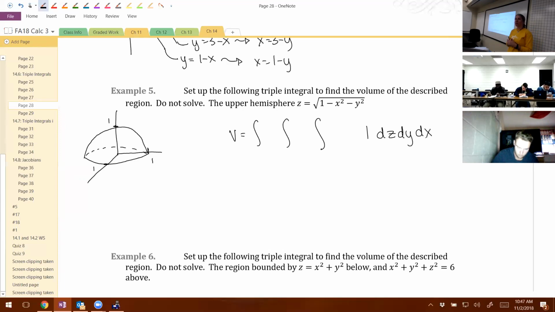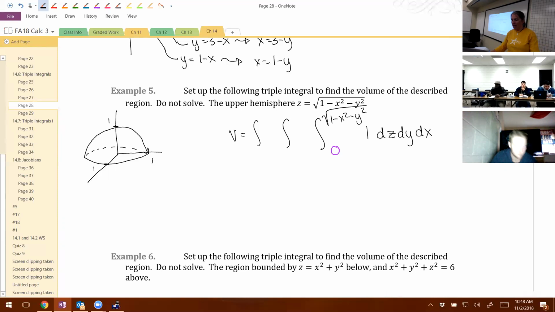So for z, what's going to be our limits of integration for z? What's the bottom of this surface? 0. Yeah, the bottom of this surface is just that xy plane. If we're talking about the top half, we're just talking about the bottom. And then that function is going to be our upper limit. Because if we think about going in this solid and traveling up and down, the bottom is bounded by 0, and the top is always bounded by this hemisphere, so it's going to change.